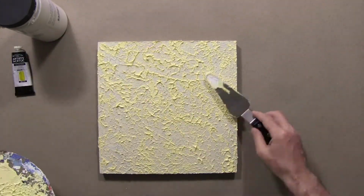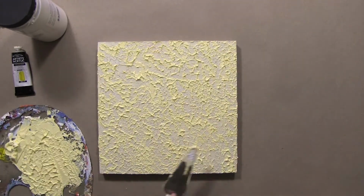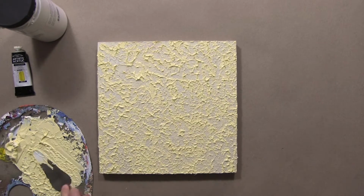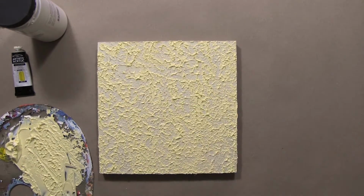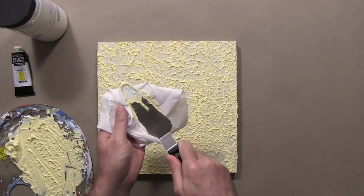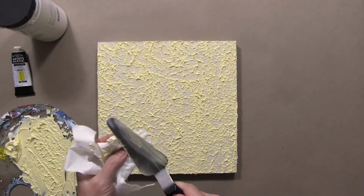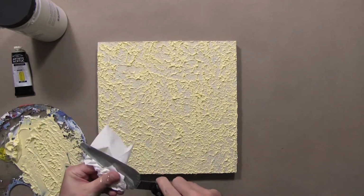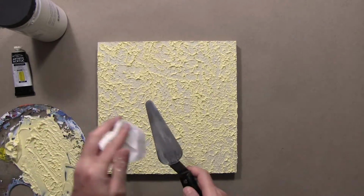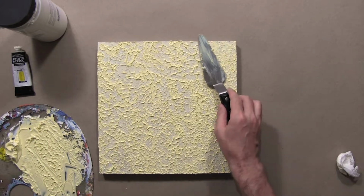Now, after I've blocked in the whole surface of the painting, the thing that I don't necessarily like are the sharp parts, the peaks that are left on the panel. So I'm cleaning off my palette knife, and I'm going to use the edge of the palette knife to carefully just knock down all of those peaks.